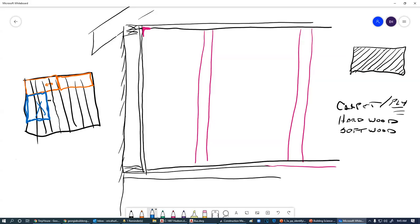They will call you out on it. You actually set up these forms and you call a building inspector, and he comes out and looks at these forms before you pour so that they don't collapse, for one thing. That makes sure that you're doing it correctly, just like digging a hole in the ground and doing your footings. If he sees that the plywood is running in this direction, long ways across the joist, he's going to make you tear it down, because the stronger direction is across through there. And because it's plywood, it eliminates racking completely and totally. By offsetting our joints, we can make it even stronger.